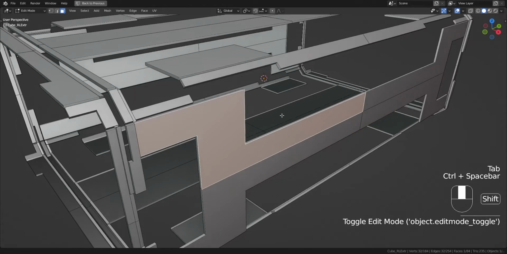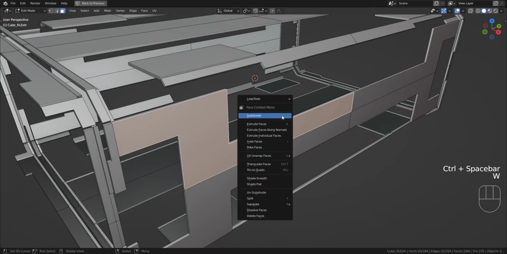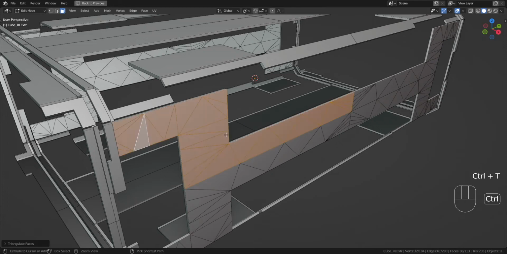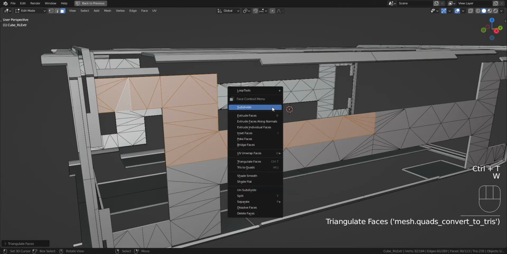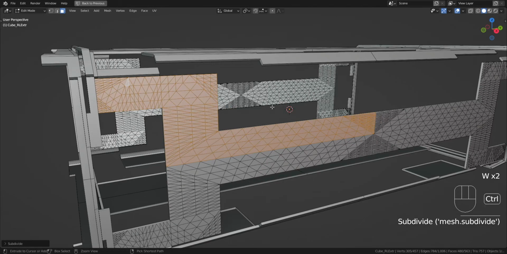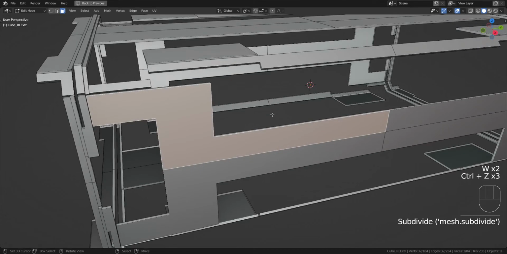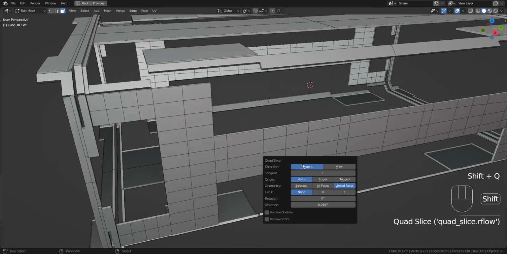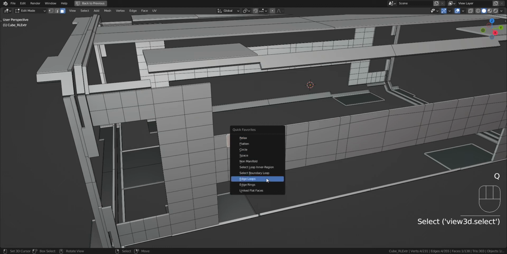However, the Python version of the command does not do that, and it needs the faces to be either triangulated or quadded in order for them to be subdivided.